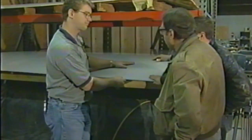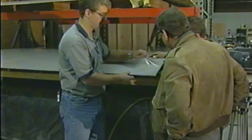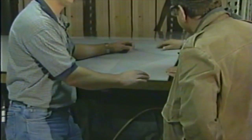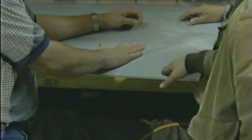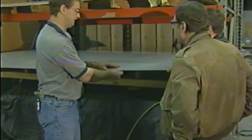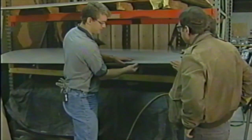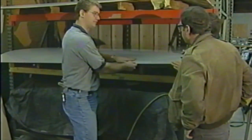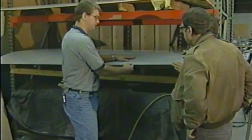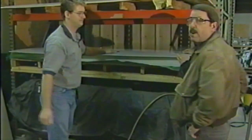Now, does this come in the final color, or do you add coloring to it? This is the color. It has a little protective cover on there that we can peel off that gives you the final surface. We leave this on during the production, during the making of the spa, so it protects that surface. This is kind of unique because a lot of lower end spas won't spend the extra money to buy this ABS backing. We want to make sure it's a good quality spa, so we start with a nice thick piece of plastic.